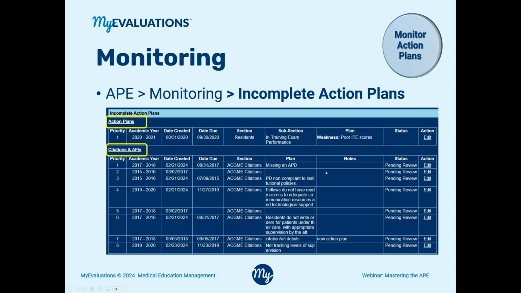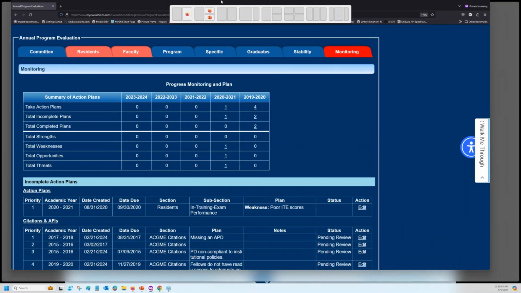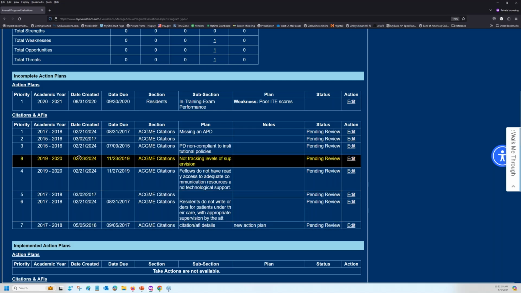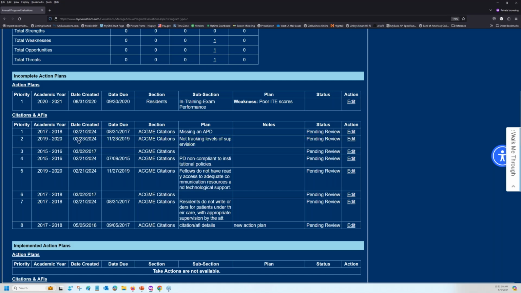What is very key to note in these items, when we're looking at incomplete action plans, is the Program Evaluation Committee's ability to prioritize items. So for example, this item over here from 2019, not tracking levels of supervision, if that's a higher priority item, I can grab it with my mouse and move it up to a higher priority level.